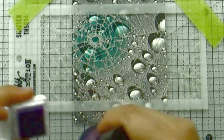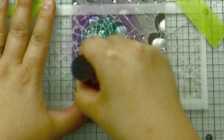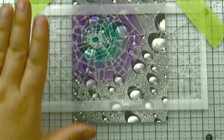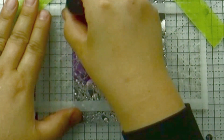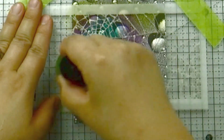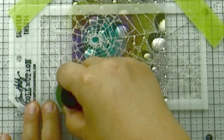So just be careful. Make sure when you're rubbing the color, be gentle. Okay, so I use this magic mushroom. I kind of draw a little circle, and that's really pretty already, right? And I am going to use a little bit of green. The best part of this is that you can control it, you can rub, you can tap, because the foam is so soft. And it's also good for blending the colors together.